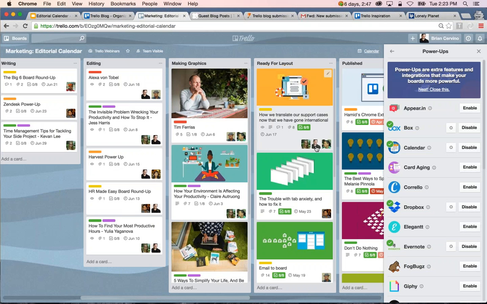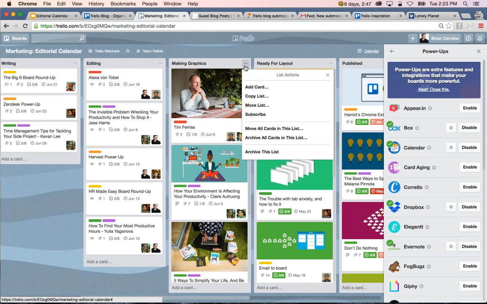I guess there's one quick thing I want to mention, a little tip here: as you can see, while I've been adding members of my team to cards for each step of the process to notify them and assign them to their task when it comes to their list, it's also possible to subscribe to a list and get notifications for actions that occur on that list. So let's say you're the graphic designer and you want to make sure that anytime a card gets moved to this list, you're notified, just because maybe someone will forget to add you.